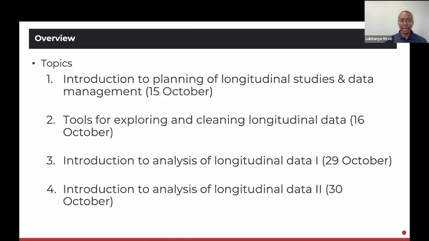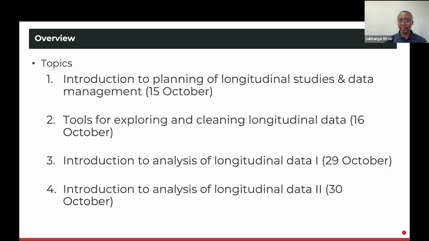And in 2 weeks' time, which is on Thursday, the 30th of October, we're going to focus on the actual analysis of longitudinal data, which is the modeling.